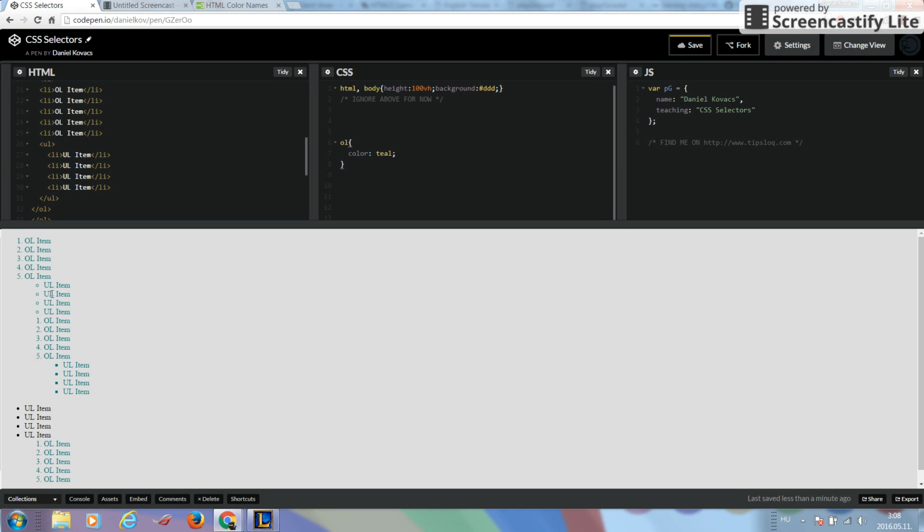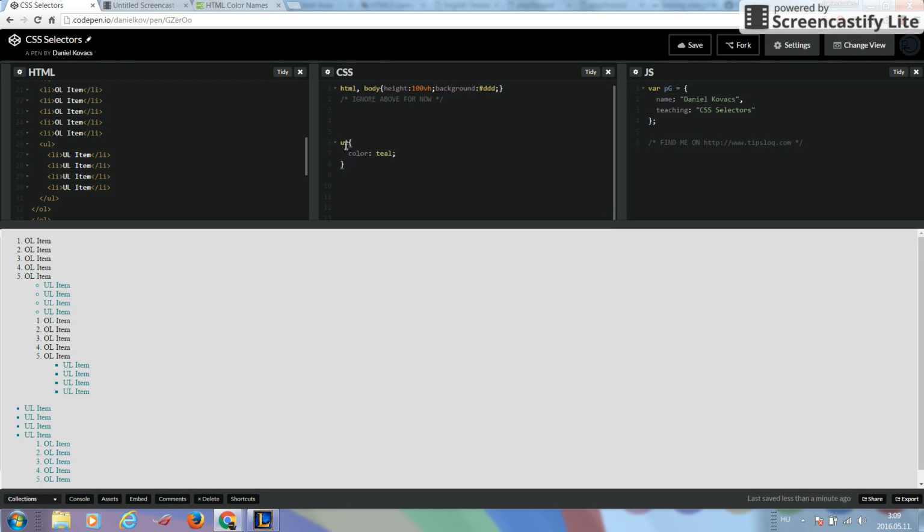Well, this is having this color because color is inherited. So these inherit this color, these inherit this color, and of course these have this color by default. But this one is not sitting inside an OL, and therefore it's not going to inherit this. So when we say UL, we'll see that this one's not getting it, this one's getting it, but this is a sibling. It's not a child. So this one's not going to inherit it. But because this one is an OL or UL, this one will get it as well. But in here, we'll see that this one has a child, and that will get the teal color inherited from them.